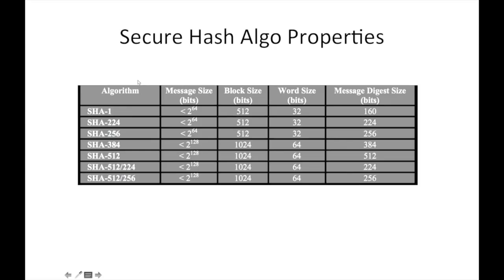Let's see the summary of Secure Hash Algorithm properties. We have just seen SHA-1. In this case, the message size is less than 2 to the power 64, and the block we have created is of 512 block, and we are using word size of 32 bit. The output comes for 160 bit. Similarly, for 64-bit algorithms like SHA-384, SHA-512, SHA-512/224, SHA-512/256, we use 1024 block size, and the message digest size will vary based on which algorithm family we use.